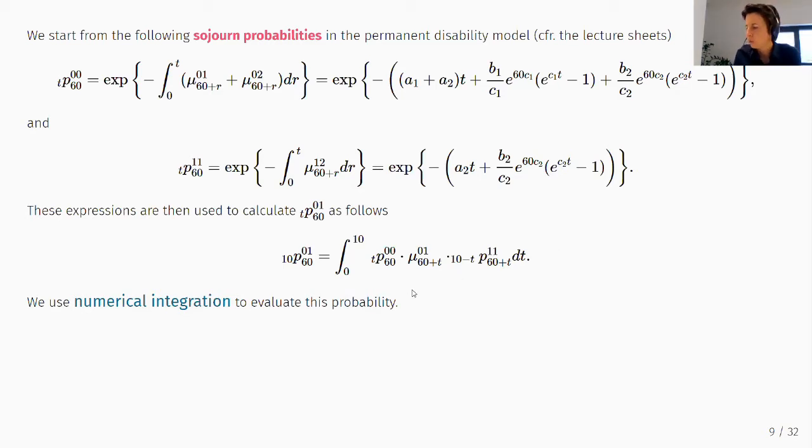And once again, we can only do that here with such a simple expression because we're working in a multi-state model where transitions up and back are not possible. It's the permanent disability model. Now, of course, if I would plug in this expression and the expression for the transition intensity, I get something that I can no longer handle myself with pen and paper. So I want to put this together in R, do the numerical integration, and get some numerical results for this probability. That's my mission so far.